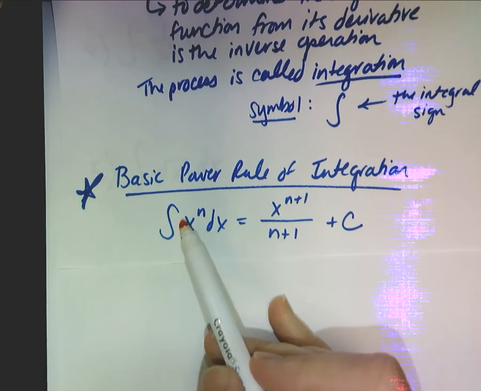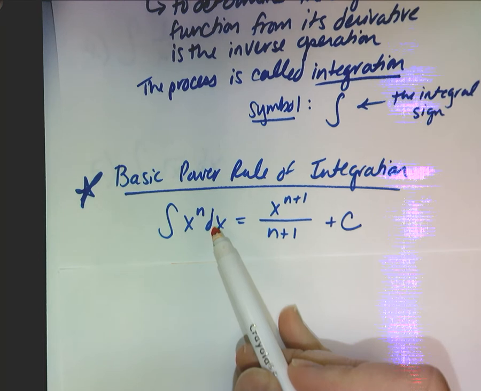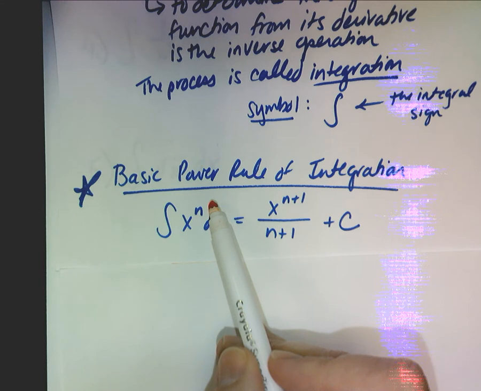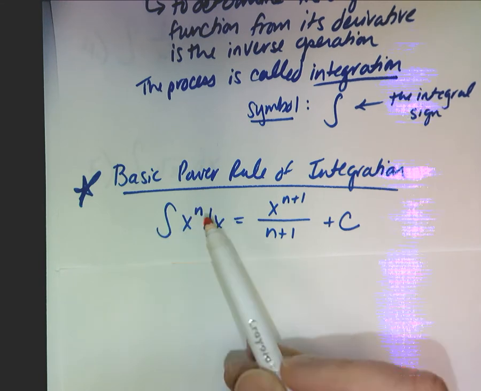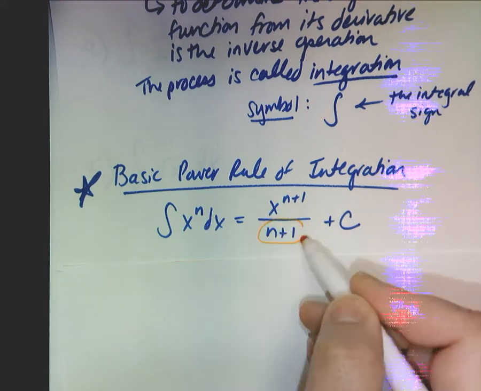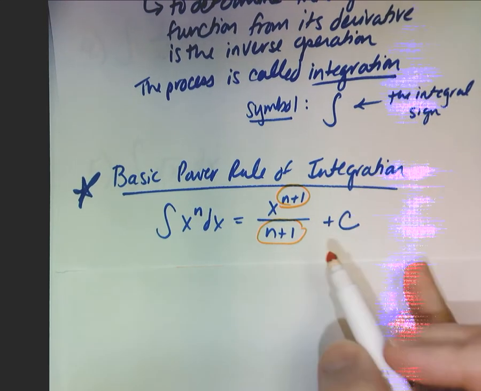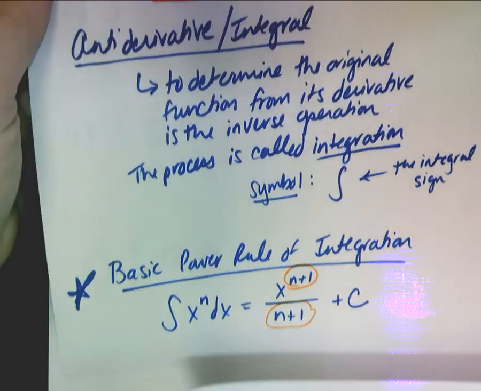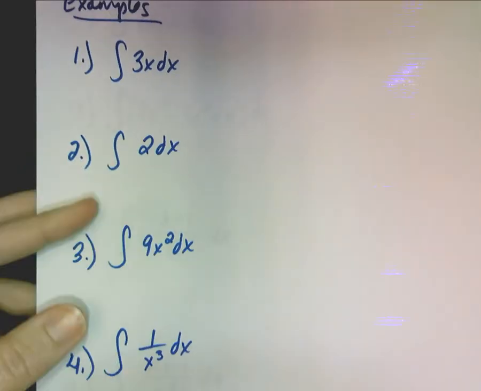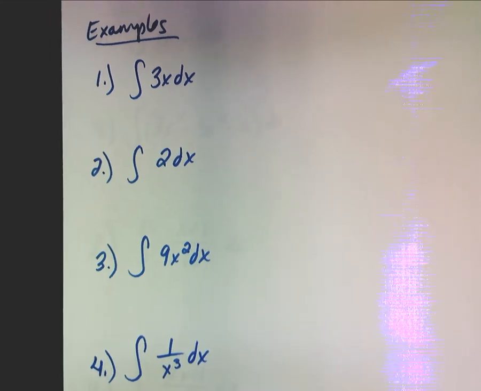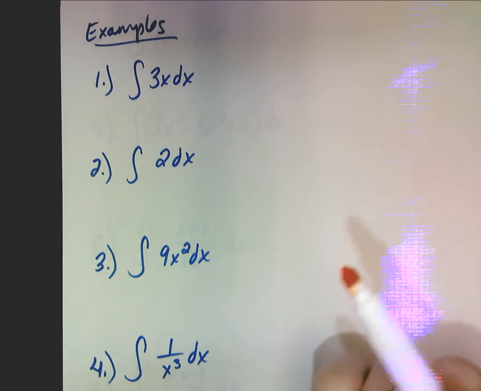To integrate x to a power with respect to x, all you have to do, remember when we took a derivative, we would subtract 1. We'd multiply and subtract 1, okay? Now we add 1. We add to the power, and then we divide by that exponent that we just added 1 to, and then put plus c, okay? So write that down, and we're going to try 10 problems now. And again, I've already pre-written them, so you obviously can pause this at any time. But let's try some easy ones, and we'll work our way up.